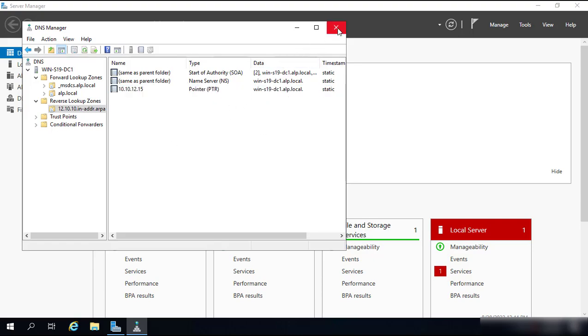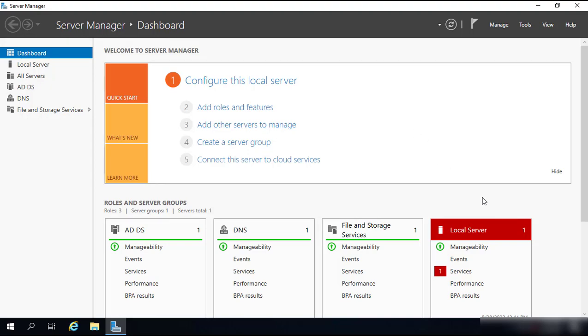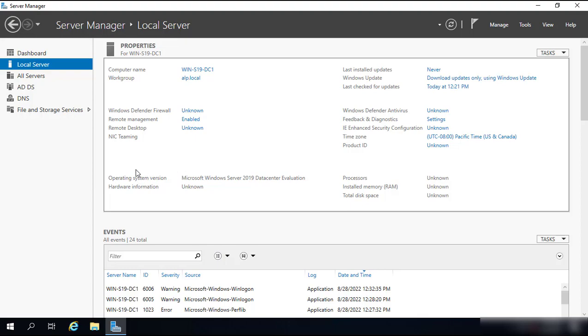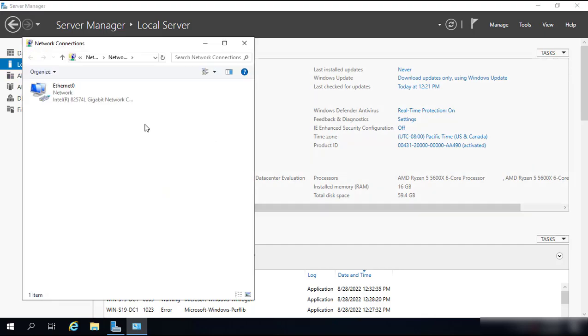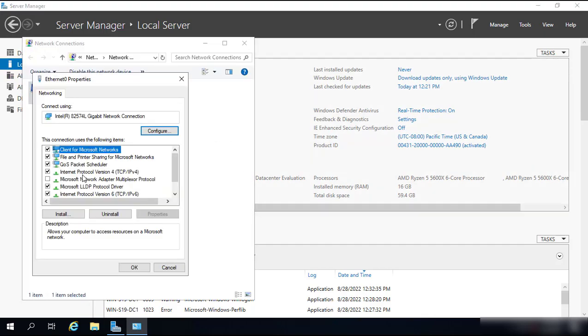Now, after adding these records and after everything that we've done, the preferred DNS would likely have changed. So for that, I just want to go and quickly verify the connection settings. So let's go back to the local server and then click over here, and then we'll go to its properties and then select the IP version 4's properties.